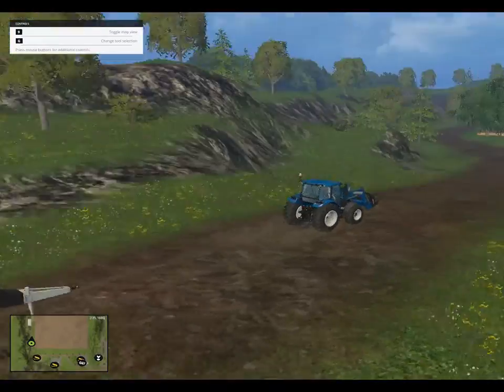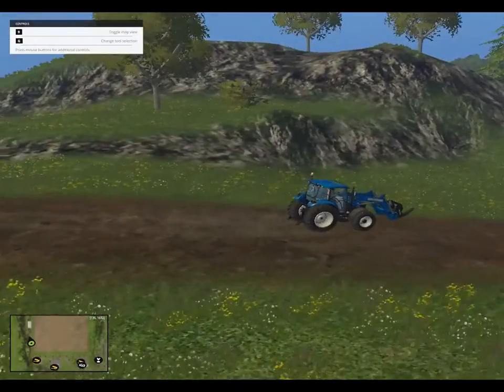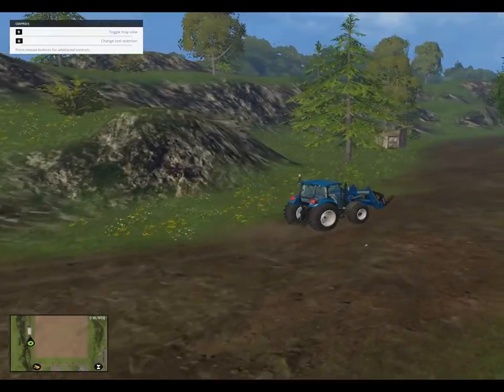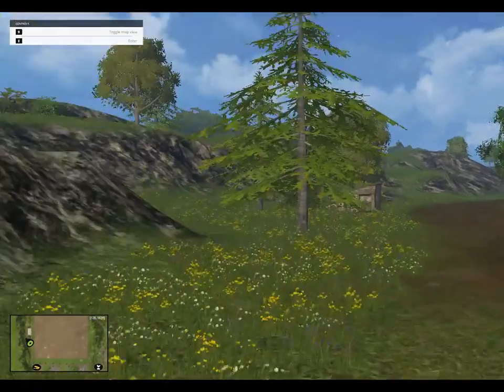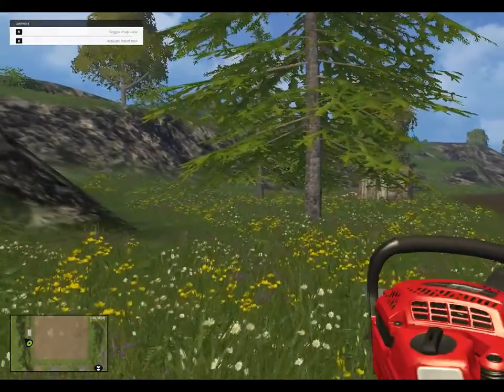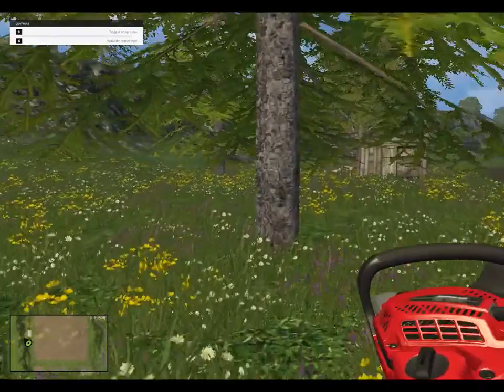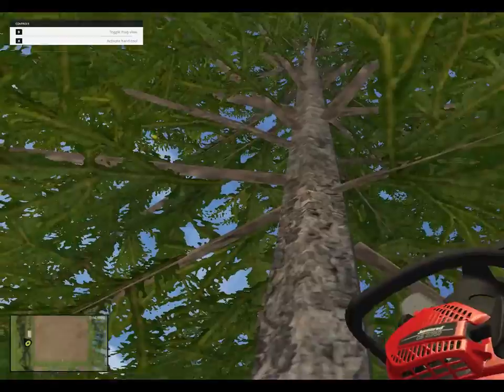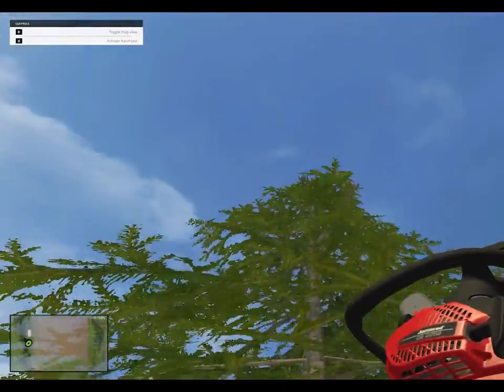Go up into the forest and get a log here. Right here, this looks like a decent sized log. Get my chainsaw out, flip it at an angle. Right now, this would be a good tree for the smoke.